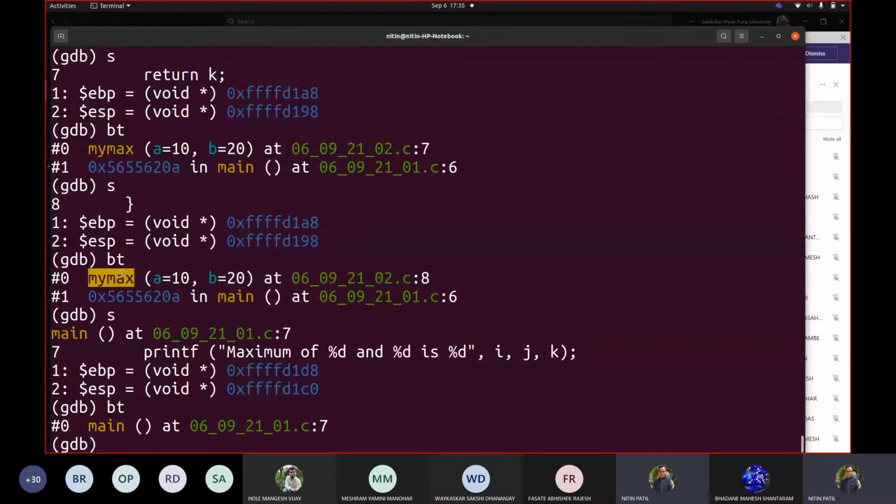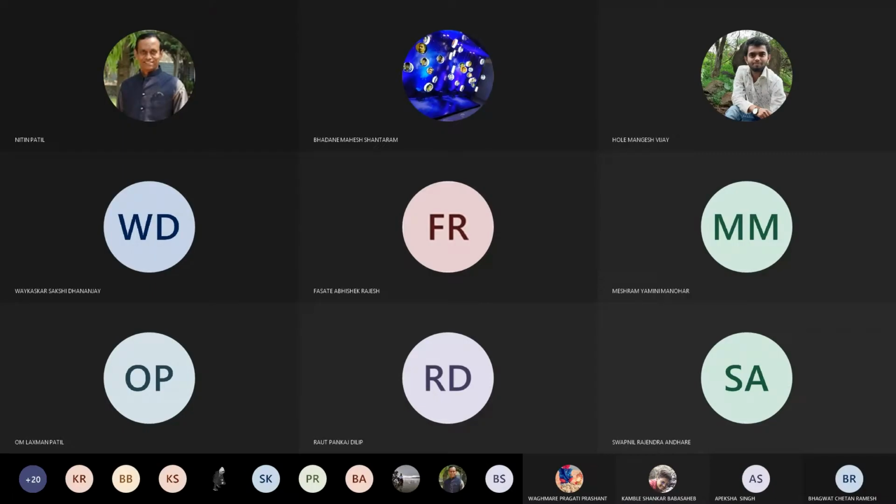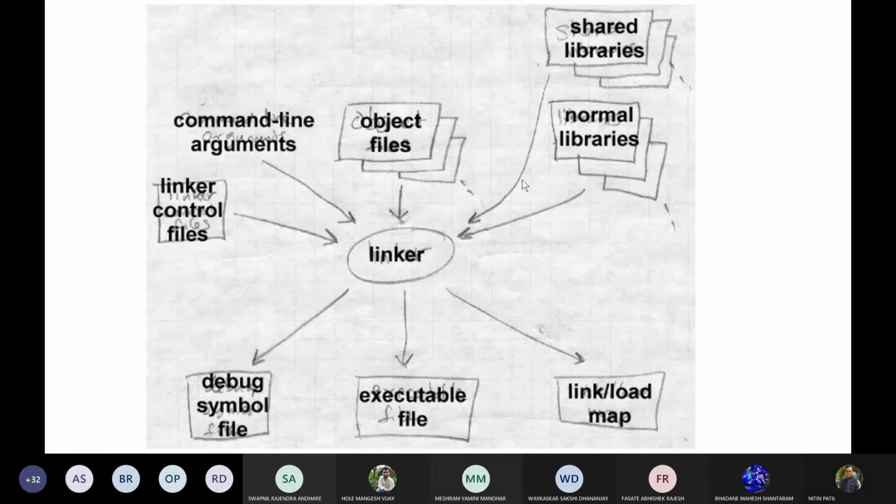And this information is added through the information which is given by the libraries. So which are those libraries? Let me show you. These are the libraries, shared libraries, normal libraries. The information would be shown and given, and this link load map is generated as an outcome. So all your object files, two object files, were taken together.